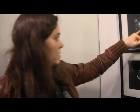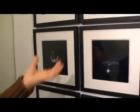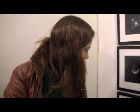Some of them are really sharp, and some of them are completely out of focus too. I think I was just experimenting with how it would look to be out of focus. Were these the first takes, or did you practice? No, because they're film, they're all one-offs. You'll never get two that are the same. These ones were all made pretty intuitively.